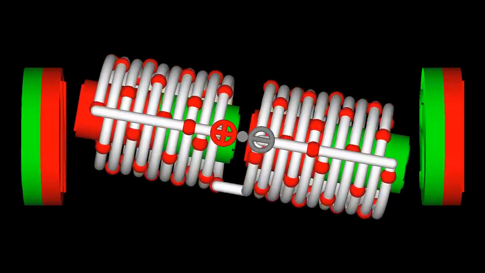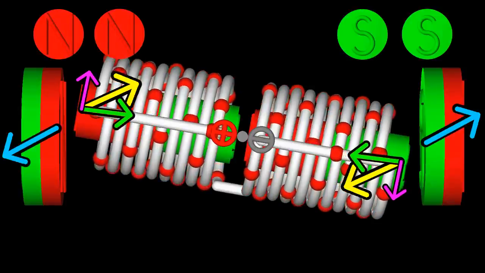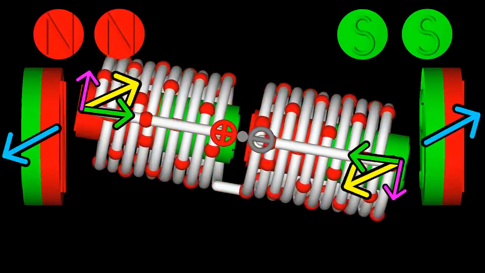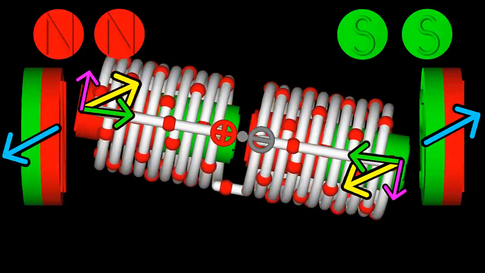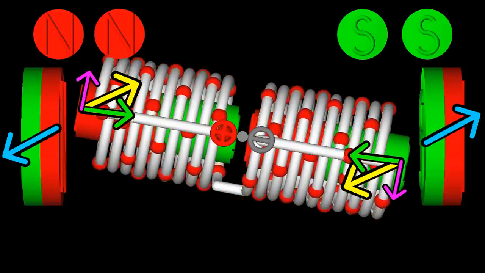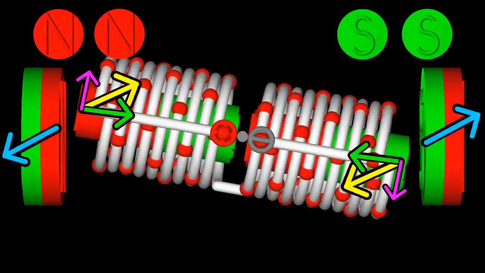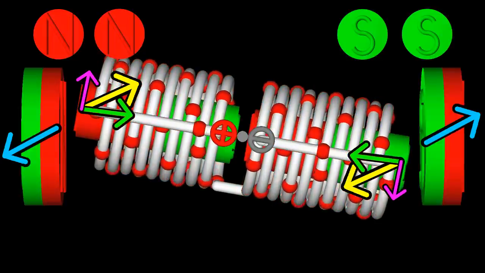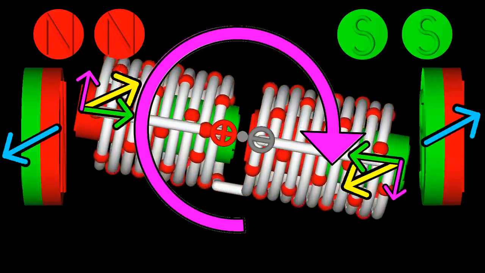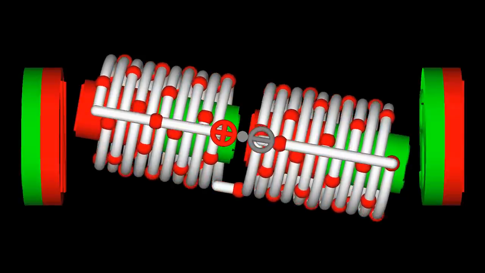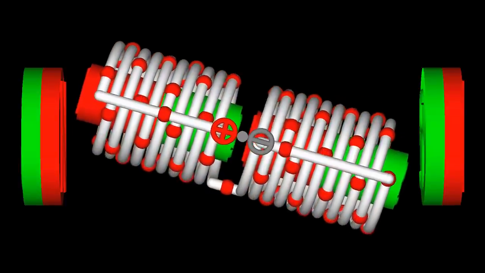The situation changes if the solenoid is turned clockwise a few degrees. Same as before, there are repulsive forces acting between solenoid ends and permanent magnet ends, but the directions of forces have changed. Besides the partial forces pointing in parallel to the center line of the solenoid, there are components pointing perpendicularly to those forces. The force component points upwards at the left end and downwards at the right end. Both partial forces cause a torque pointing clockwise. When releasing the electromagnet, it is spinning until the magnetic north pole of the solenoid points to the right permanent magnet.